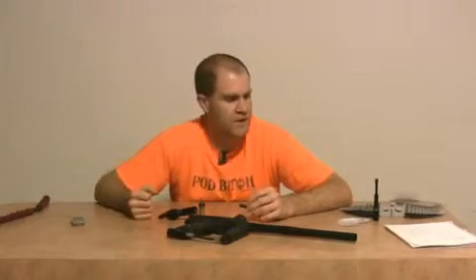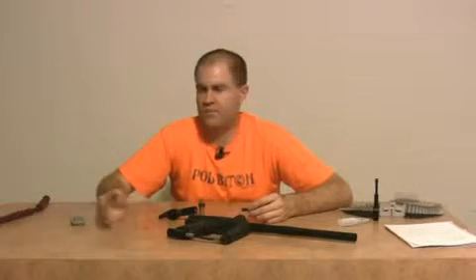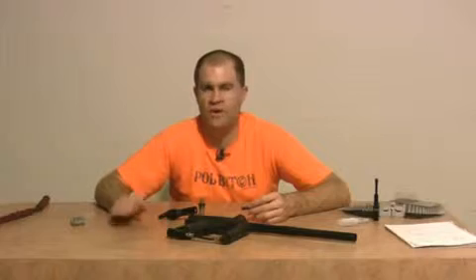If you have a dual regulator gun — like a PM7, PM8, DM9, DM8, DM10 or similar — you have to raise your LPR all the way up, just turn it all the way up. Otherwise the bolt's not going to suck all the way back in. Then take your high pressure regulator and dial it down a little bit — you are going to be shooting hot. So if you chrono with your stock bolt at about 290 at a dwell of 18, and your pressure is about 150 PSI, when you put the TechT bolt in at a dwell of 14 you're going to be shooting hot. Turn down your HPR a little bit, then go chrono and get it dialed in.